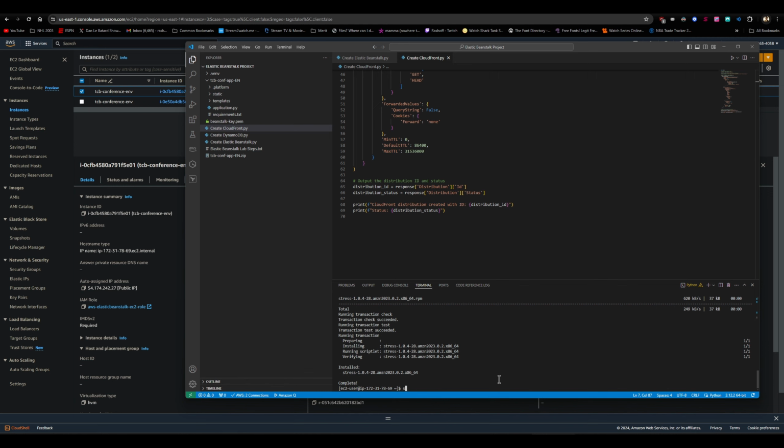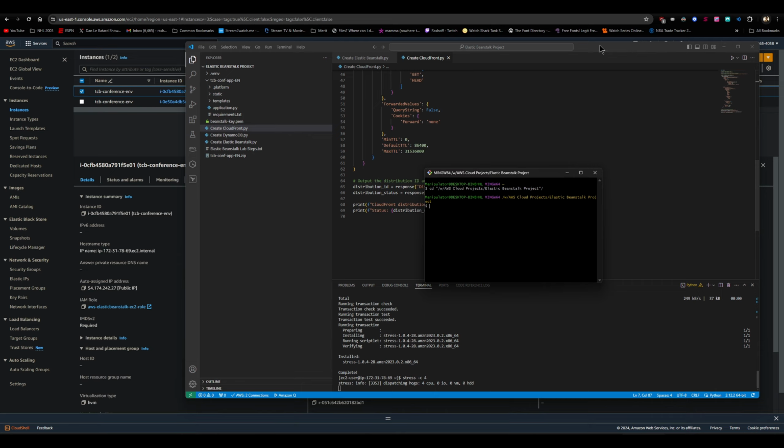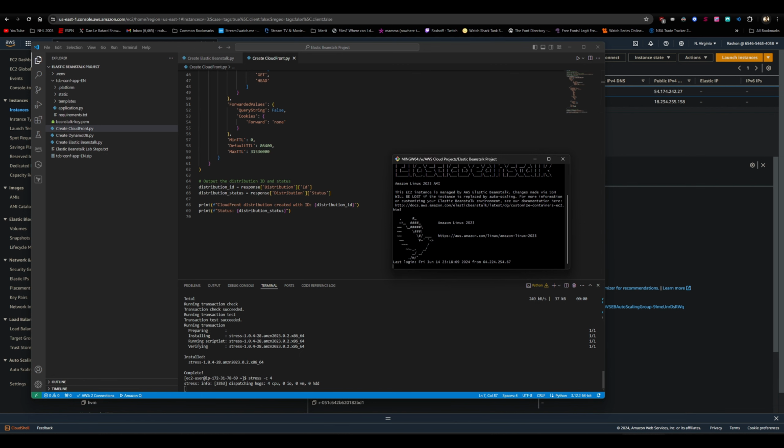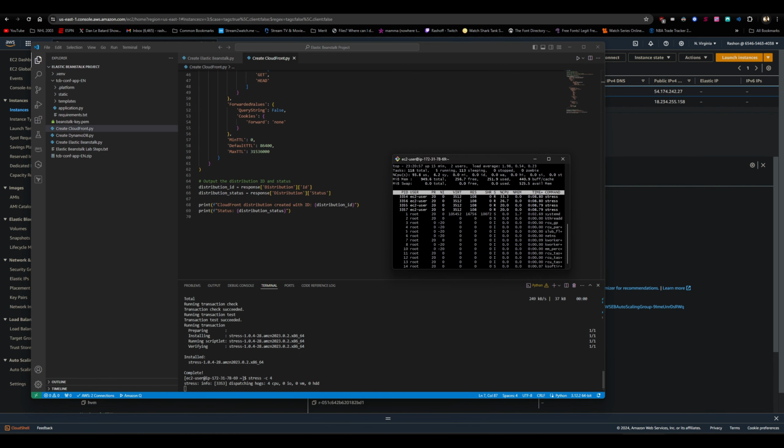So now we will stress test right here, and it'll stress test all 4 CPU units. We're also going to SSH another terminal in here and SSH into this as well. It's basically like Task Manager. What we're going to see here is what are the tasks that are using the most CPU. Going to do the command top to see here.